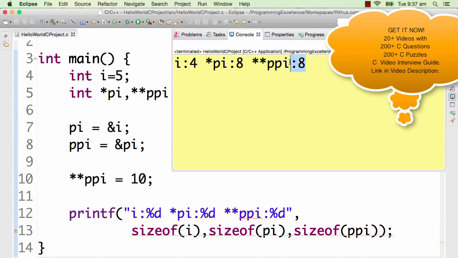That's because a pointer stores the memory location of something, and the memory location size will not change based on what it contains. The size of the address of a memory location will not vary with what it contains. It's a constant. So whatever it contains, the size of the address is the same. So the size of a pointer will be the same irrespective of what value it really contains.